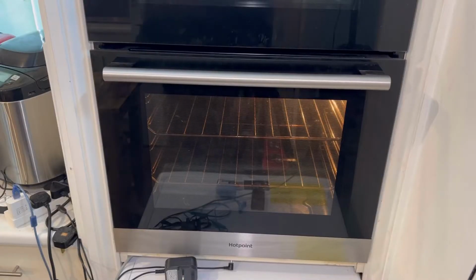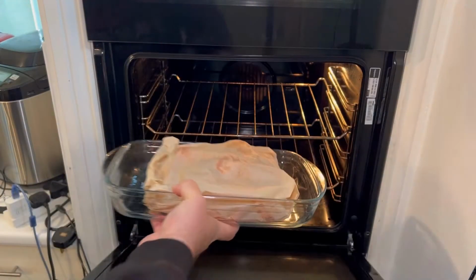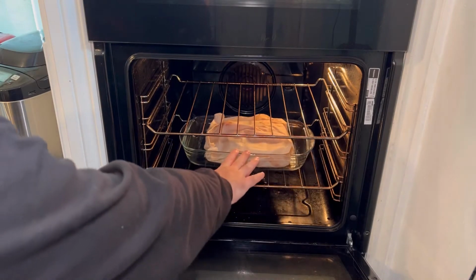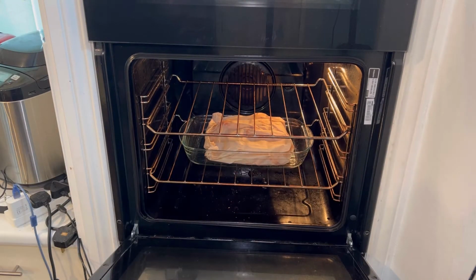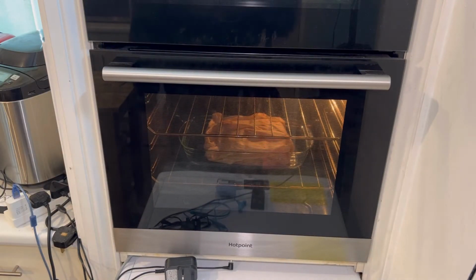So the oven is up to temperature. In goes the shake and bake bag. Or the Nando's Peri-Peri bag. It's not shake and bake, is it? And we wait for that to cook.